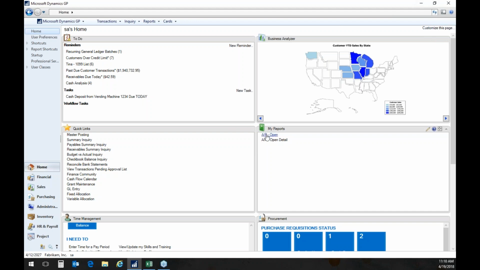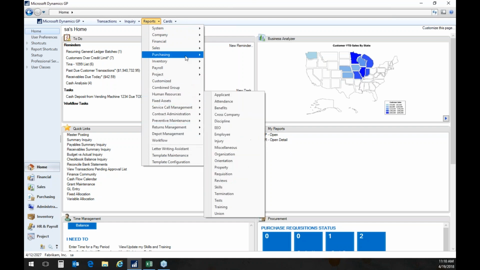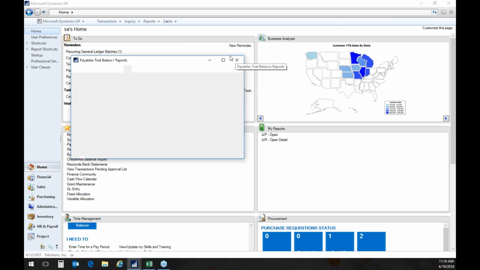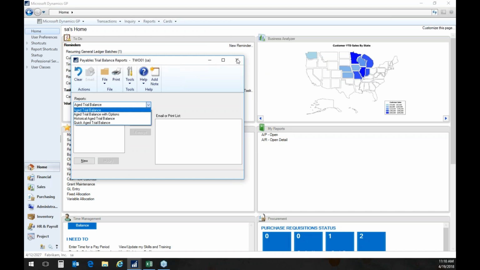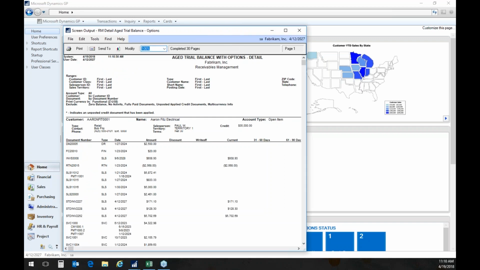And so I'll start with the reports area. So my reports, these are the reports that I run on a regular basis. And yes, I could navigate to the reports menu, and I've got lots of stuff installed here. Most people don't have every single module installed and turned on, but you drive over into a certain area and then, oh, where was that report? Is it a trial balance? And then I've got a lot of options here. Nothing wrong with that, except it takes clicks to do that. And it's really better if you run the same report frequently, that you put that on your home page, and then with one click, you can execute that report.